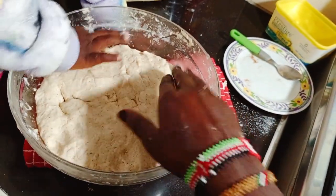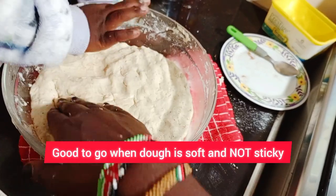So at this point, we want to cover our dough for about an hour before we start cooking.